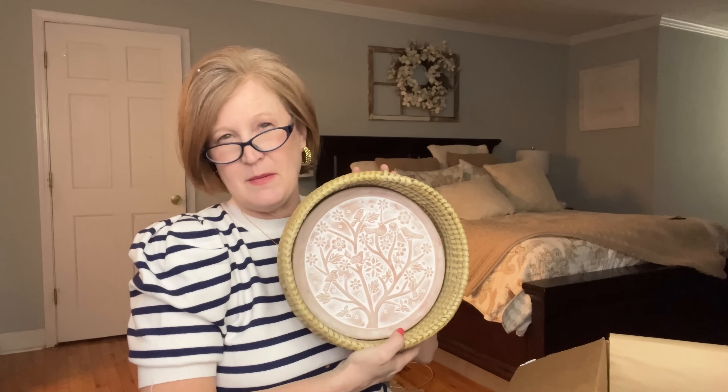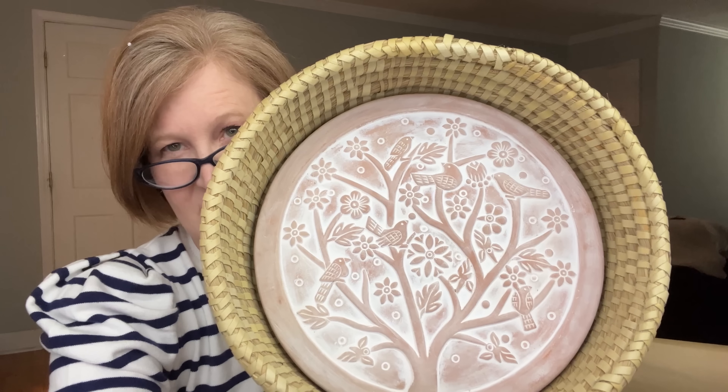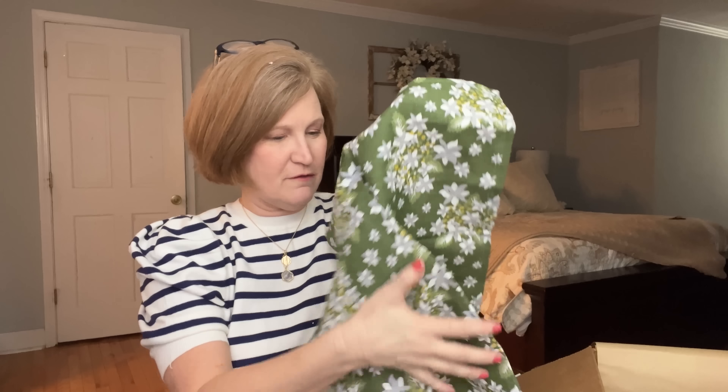The card says: 'The Terracotta Stone Bread Warmer Basket — as you gather around the table this spring with friends and family, keep bread toasty warm in this Birds of a Feather designed bread basket. No more cold rolls, just cozy conversations.' Laurie chose it for its multi-function: a fruit basket, use it for guest towels and soap on a bathroom counter, or on your patio table to hold condiments, napkins, or a plate. The basket and stone can be used separately too. I've never seen anything like this in seven years of unboxing.